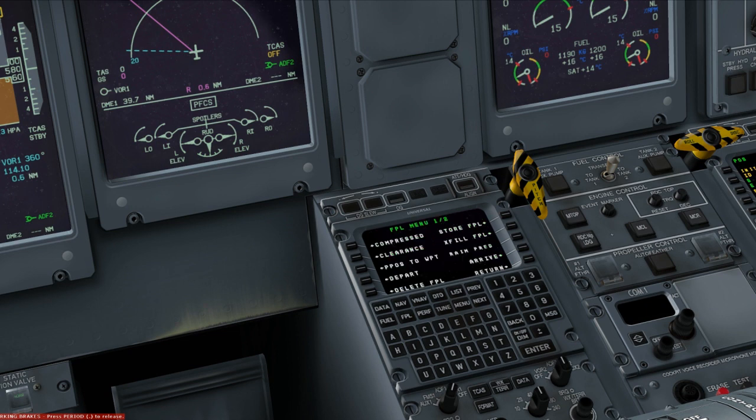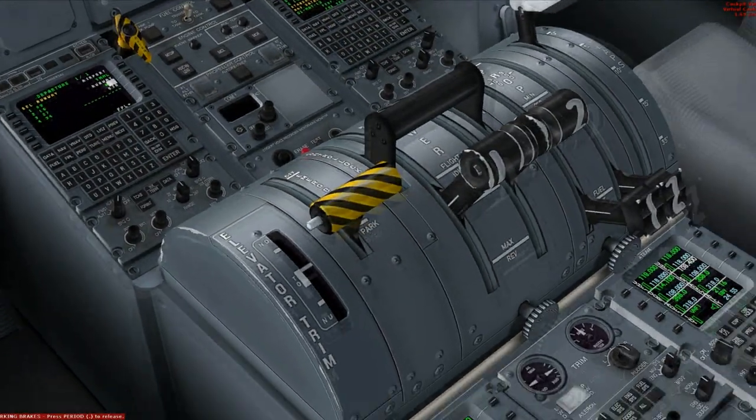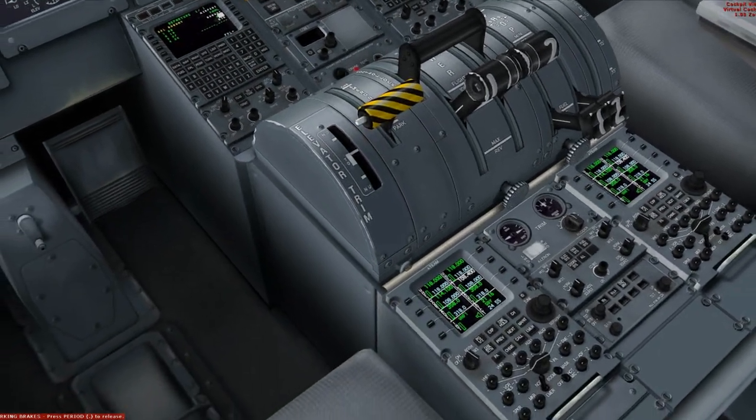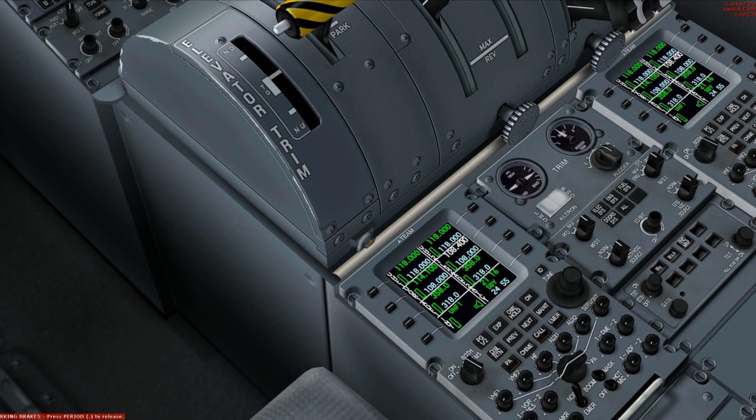There we go, flight plan menu. There's the departure, so that's what we'll need for the next bit. Still get a bit of an issue with that one. Gets me confused. Right, let's go and talk to Melbourne.